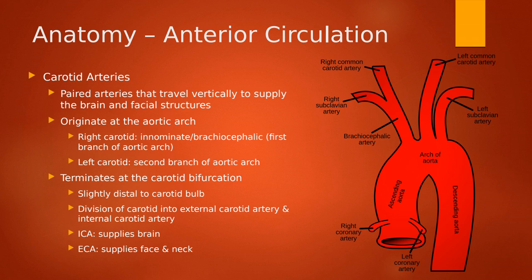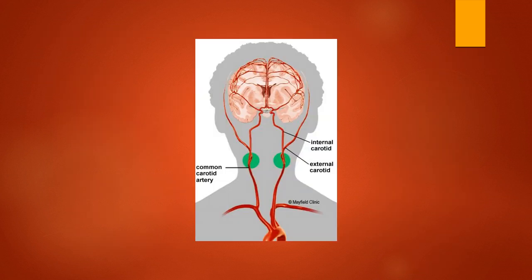So once we follow that carotid all the way up the patient's neck, we see it bulge out a little bit. Right after that bulge, we actually see it split, or we see it bifurcate. So that bifurcation is when the carotid becomes the ICA and the ECA. The ICA is going to be the vessel that supplies our brain, and the ECA is going to supply our face and our neck. So we're going to talk about those a little bit more in depth, but here's just our general overview of that structural positioning.